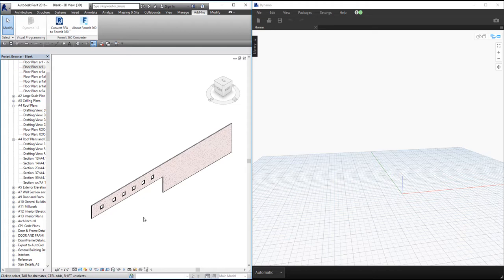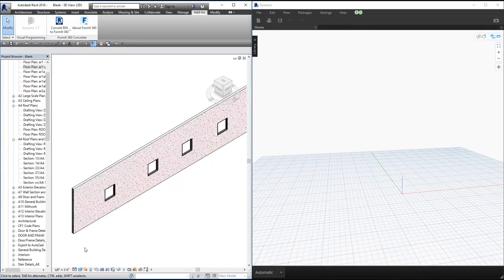I know that there's a couple packages out there that will do that, but I found that I'm going to have to subtract out windows and openings and all kinds of things, so it needs to be a little bit more flexible and still loose in the Dynamo platform. So it's nothing that's packageable yet that I can easily duplicate. So let's go ahead and get into it.